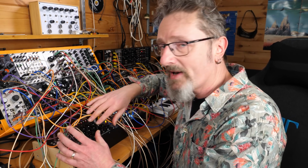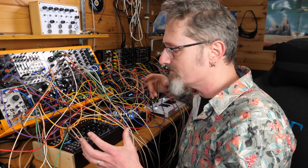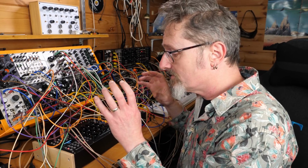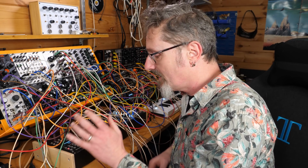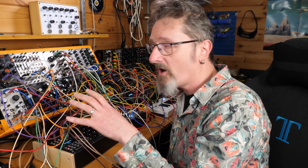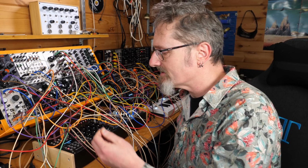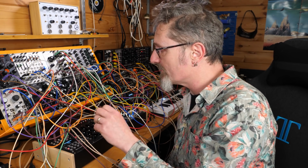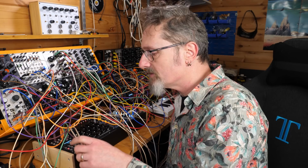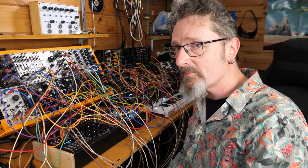I used part of the black sequencer because the black sequencer has these mod outputs which you can use as trigger sequencers. So initially, because the black sequencer is only 4 channels, I was using up 3 of them on the pad itself. And so it's kind of like I've run out of space already. So rather than using up gate channels to run any drums, I was using the trigger sequencer part of the modulation outputs, which is a very clever feature of the black sequencer.